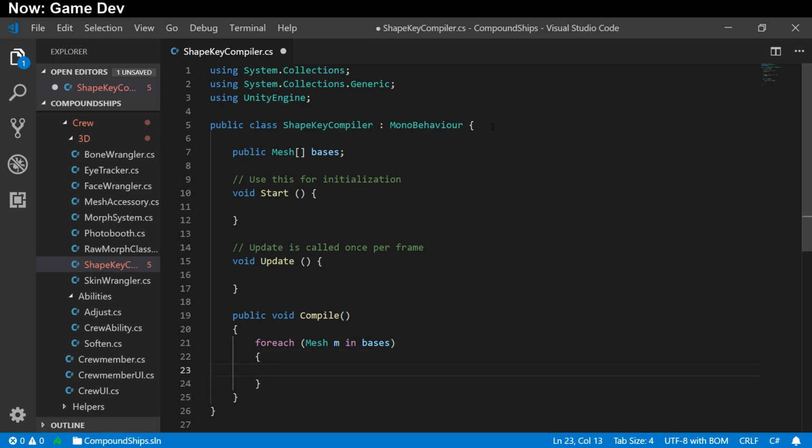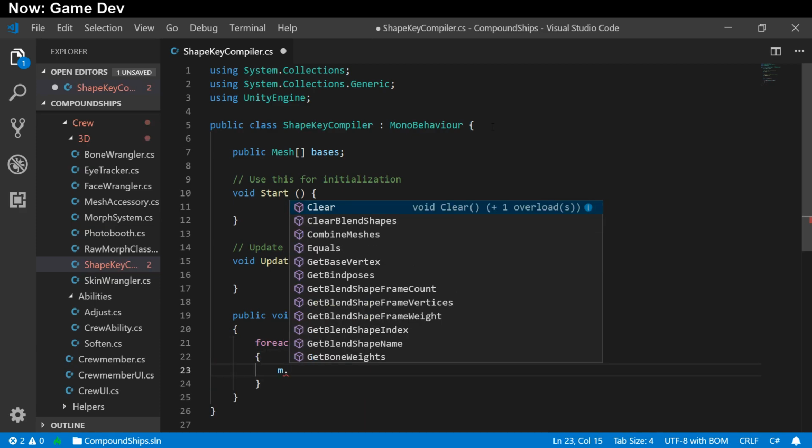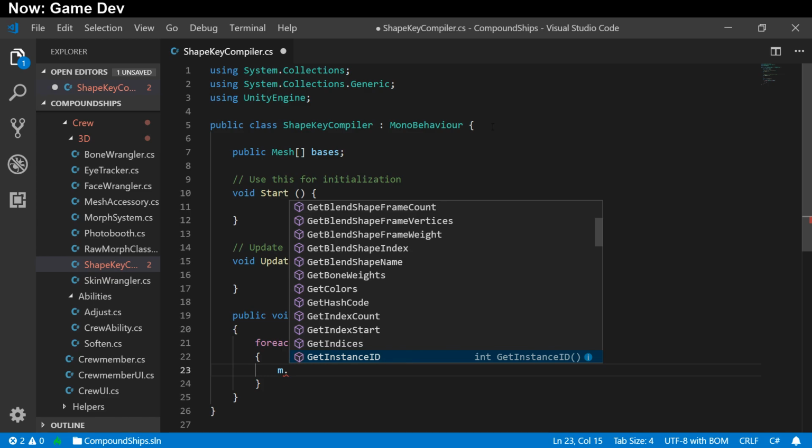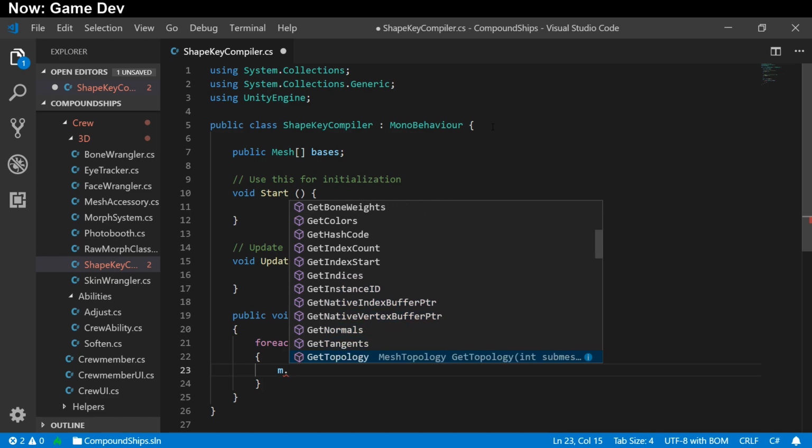We're going to just take a quick little look and see how easy it is to actually find all of the shape keys, the blend shapes as they're called in Unity, and rebake them. So here you see I can get blend shape frame vertices, blend shape index, blend shape name, bone weights, colors. The question is, can I actually get the blend shapes?